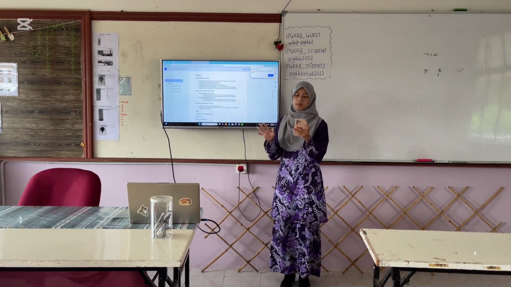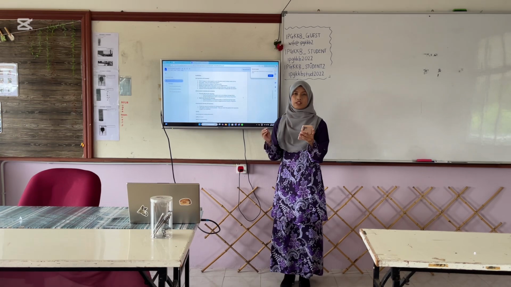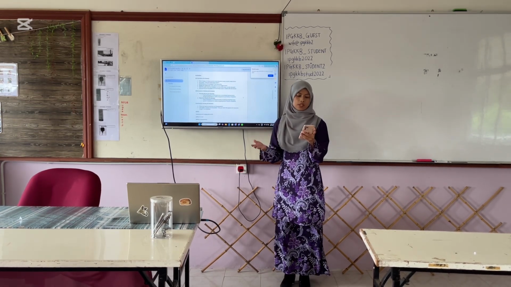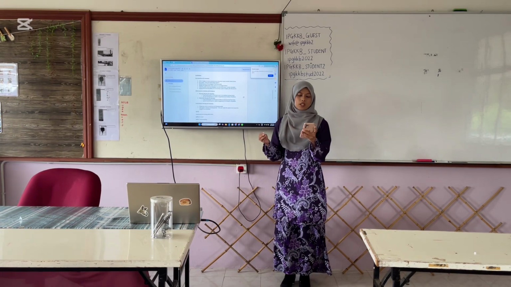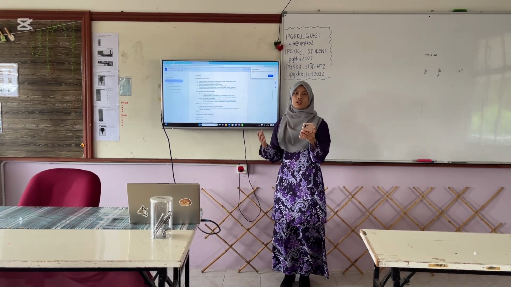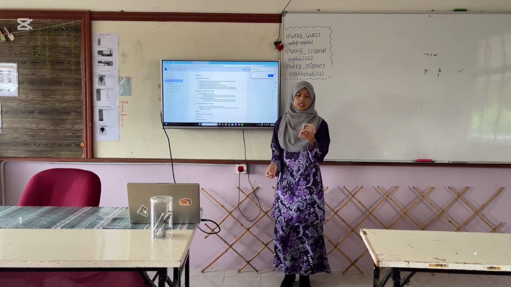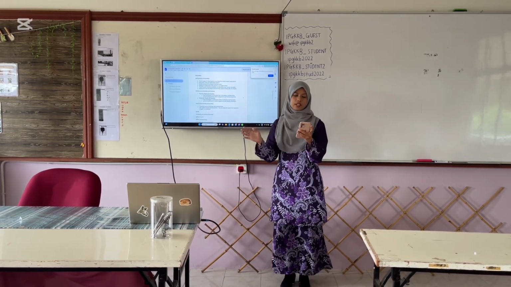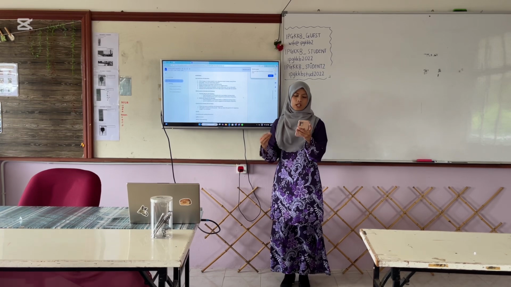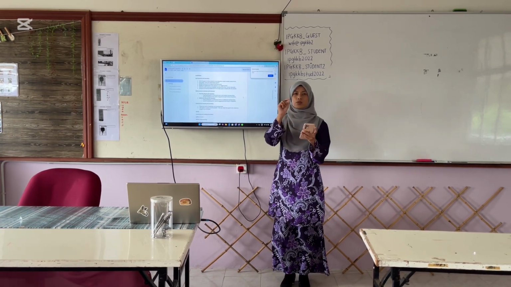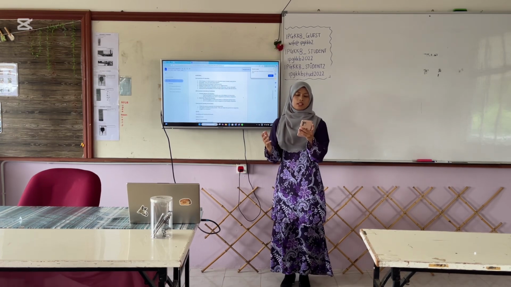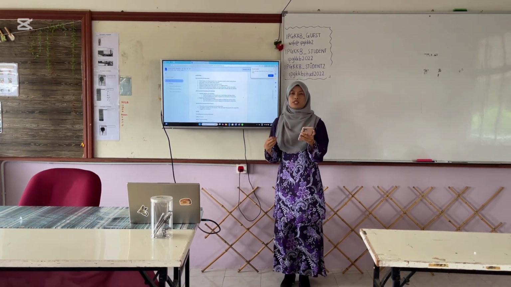I will display images of different sports using Canva, and then I will ask the pupils to identify them. This serves as a warm-up before introducing the concepts of rhyming words. Next, I will display a digital poem titled Run and Fun, and then I will read it aloud, emphasizing rhyming words such as run, fun, kick, and pick. Pupils will then repeat after me and discuss the rhyming method.